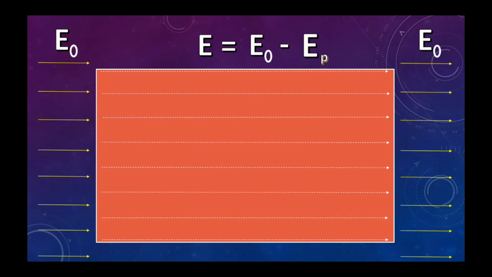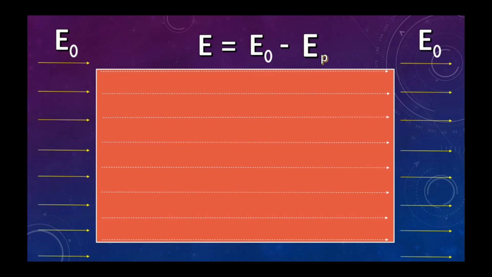So let's recap. There are three regions. Outside the dielectric, the electric field is E naught, but inside the dielectric the electric field is E naught minus EP, and let us represent that by E. Now from here you can guess in which region the electric field is more. For that you have to compare E naught and E. Whose value will be larger? Obviously the value of E naught will be larger, because in the case of E, a quantity EP is being subtracted from E naught.